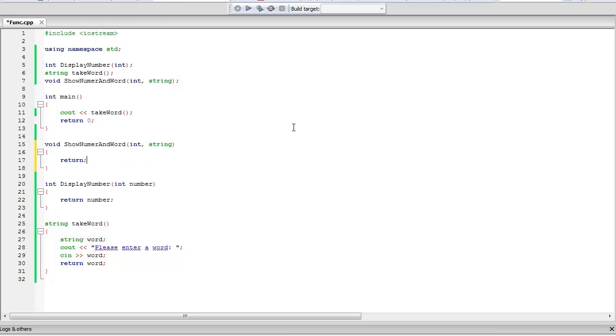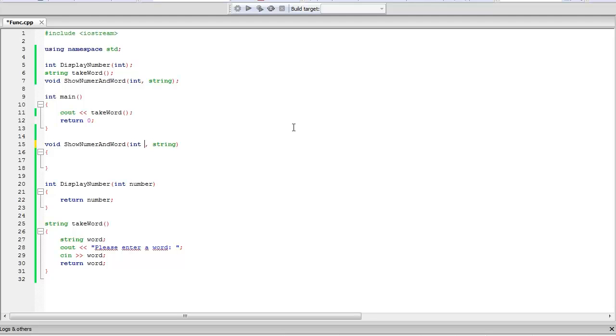You can have a return at the end or anywhere you need it, but I never type it at the end. I might need it somewhere in the code. For example, if number equals 0, then return, because 0 is not accepted. But yeah, I don't use return at the end.